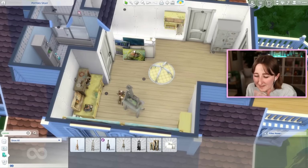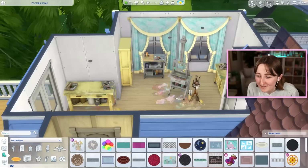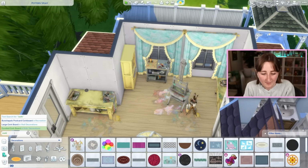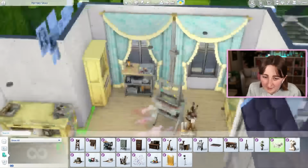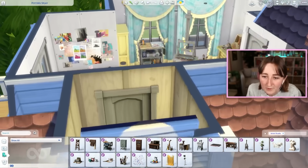I'm adding in a few things like some canvases around the place. So far, every time I've used this kit, I've been putting a lot of stuff from other packs, like from City Living and stuff, so it's interesting to try and use it without any of those things. I want to get a cork board, and then I also want to get a bunch of these little sketches. I think some above here will be nice. Oh, that looks so good.